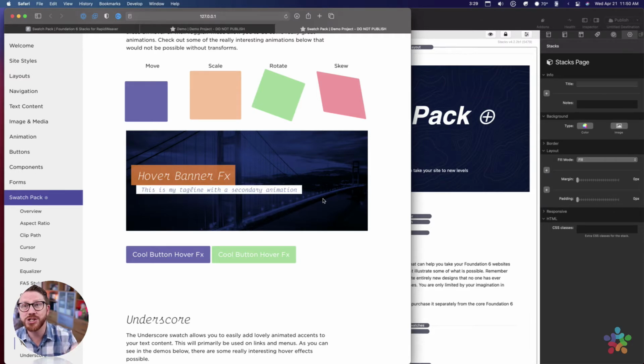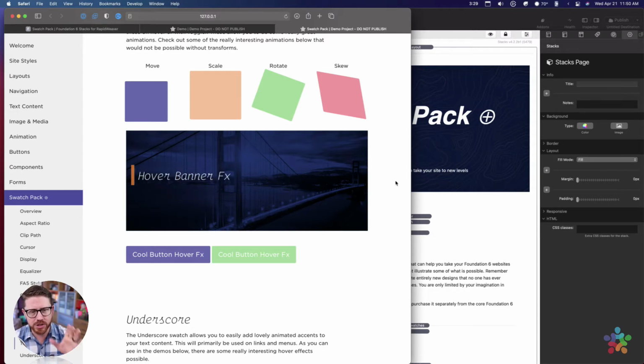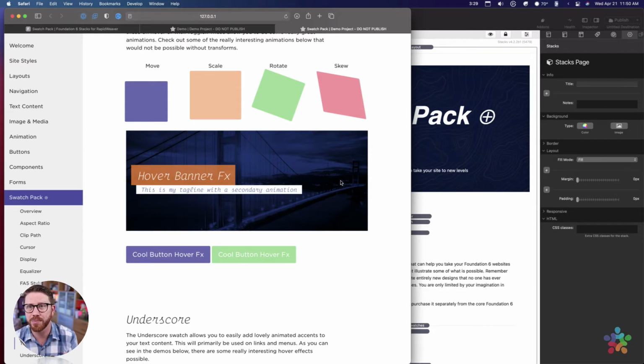So I want to see you guys take these swatches and build something like this. Don't copy. I mean, you can copy this, be free, use it wherever you want. But let's think outside of the box and how we can do really amazing stuff like this. Something like this really makes your website pop, right? It's a small little animation that is really cool, and people will hover over it and play with it, right? Because it's cool.